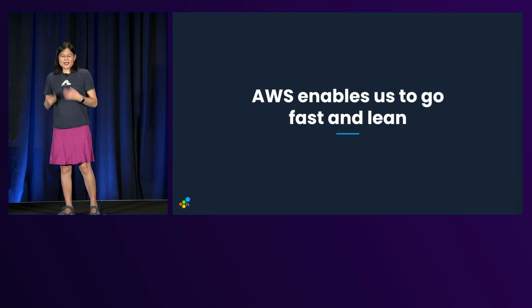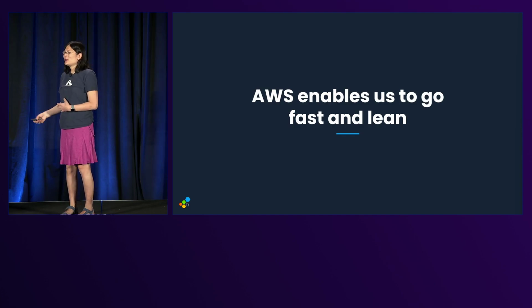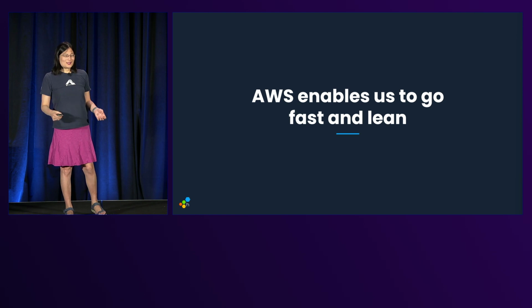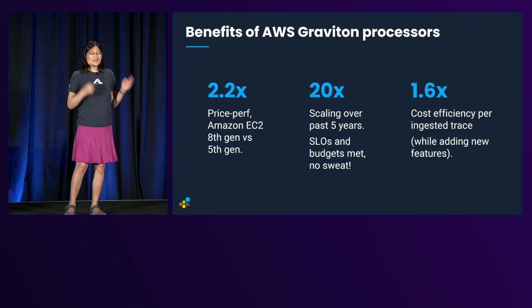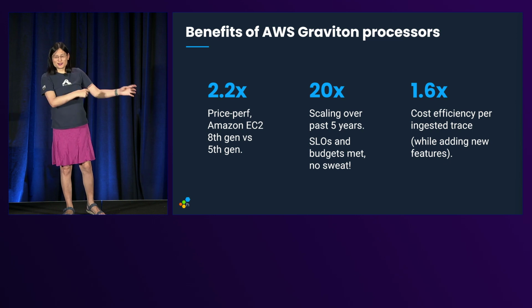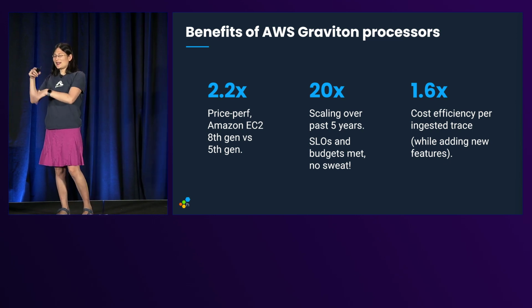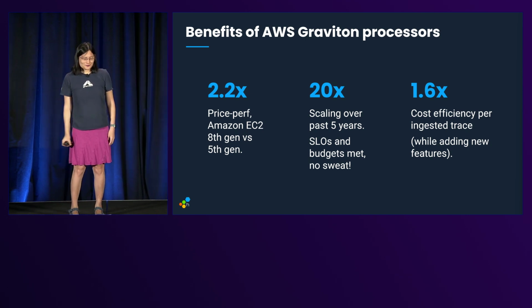So in summary, AWS really enables us to go fast and be lean as a company, to have a lighter impact on the environment, to deliver better price performance, and to deliver faster results to our customers. And we didn't have to invest in doing this CPU research ourselves, right? The Annapurna team did all this research such that we can just increment a single digit in our AWS configs and get the benefit of everything that they're doing.